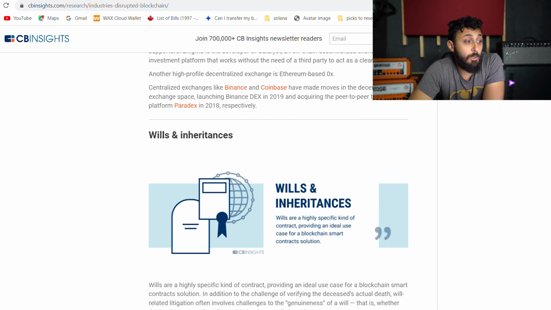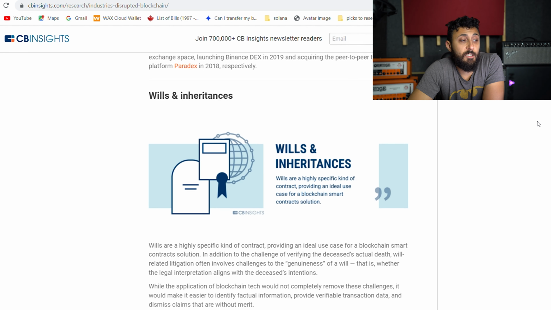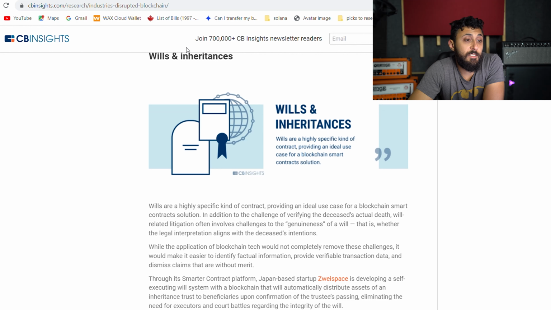This is actually a good one: wills and inheritances. Right now, going through the process of inheriting a property after someone dies, or a will, is really complicated. You need notaries, you need lawyers, you need the bank's approval, you need multiple government documents, and sometimes even when you have everything, they'll still send you for more documents just so they can make you run a little bit more. I've seen it firsthand, and I'm sure many people who watch this video have seen it firsthand too, where a relative might die and then they have to go through the complications of inheriting.